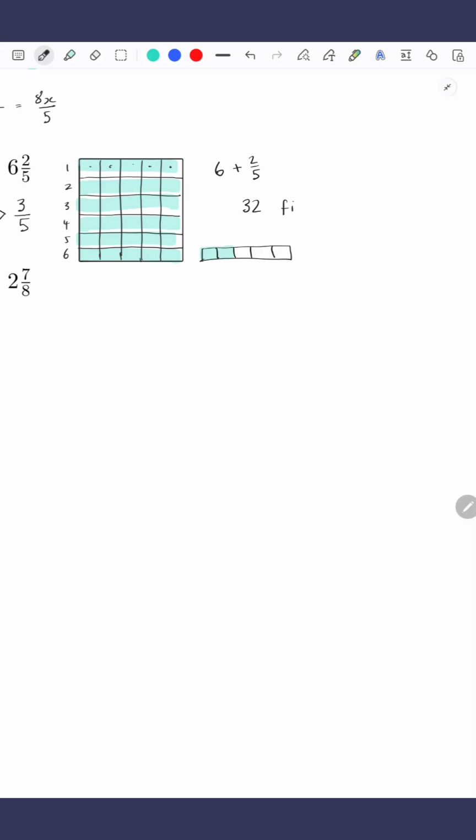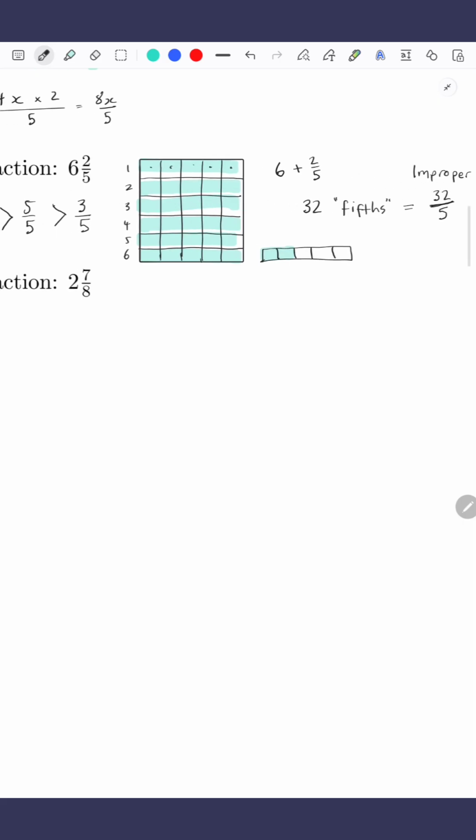Let me write that properly. F-I-F-T-H-S. 32 fifths. And in mathematics, we just write then that it's 32 over 5. 32 divided by 5, or 32 fraction bar 5. And this is an improper fraction because the top is bigger than the bottom, right? By quite a bit. So it's improper. So we found the answer just by writing it, but to be honest, that's a little bit tough. Look at how these numbers interact. How does the 6, 5, and the 2 turn into 32 and 5? Well, you can see that the 5 just stays the same because they're in fifths. That's pretty much all there is to that. But the question is, how do we get to 32 using 6, 5, and 2?